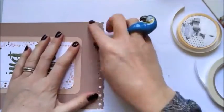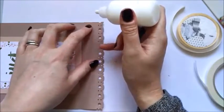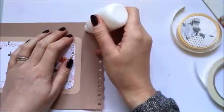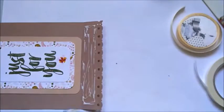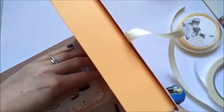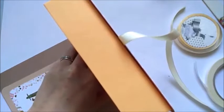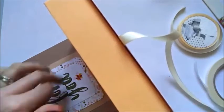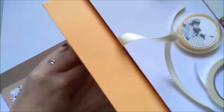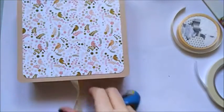And whilst that's setting, we're going to be gluing this piece here. So again, using your tacky glue, you don't want to go all the way up to the edge because that's going to be on show, but you can go all the way up to as far here. But again, don't go too crazy with the glue, but just enough to make sure it stays secure. Okay, like so. And then with your box here, this is your back. You're just going to sit this down on top like so. And just making sure that you keep that right up to the edge here. Okay, just going to wipe that glue away. Like so. Okay, there we go. One finished box.